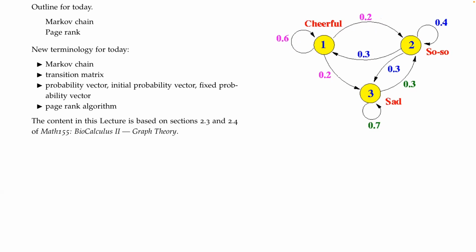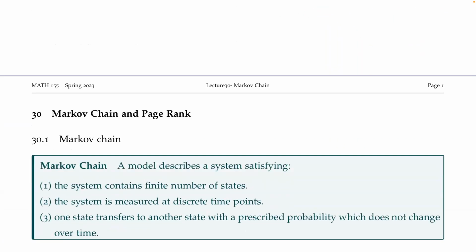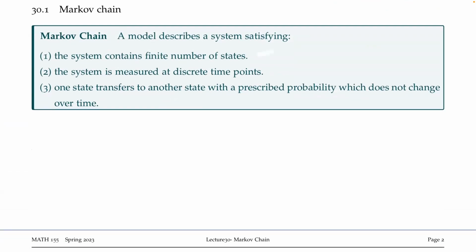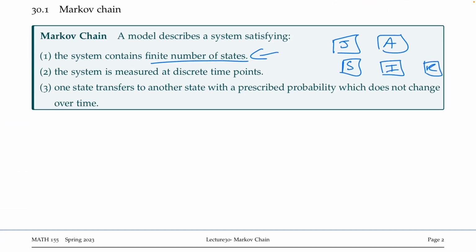And this gives us a few nice properties. And it means that we can construct things called Markov chains. So Markov chains are a particular type of model. They're used extensively in biology. The key thing is that we need to, first of all, have a finite number of states. This will always be satisfied for you here. We can't have an infinite number of different states that we can be in. When I'm talking about states here, this could be, say, juvenile, adult. These are different states, or it might be susceptible, infected, recovered, and so on. A model that is split into different compartments, and you can only be in one of those compartments at a time.